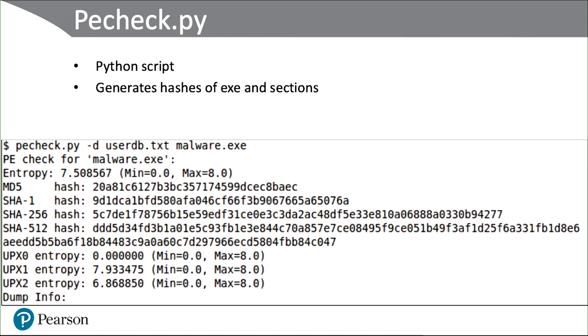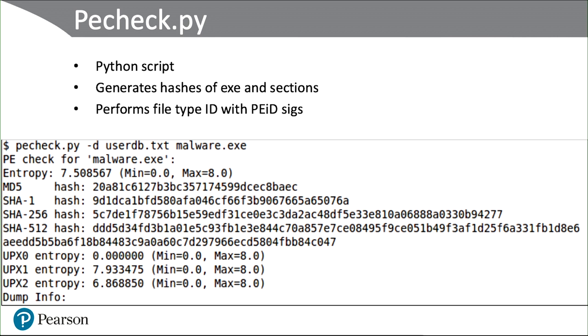You may want to use pecheck. Now, what pecheck does is it does use a database. If you look at the command closely, it says pecheck.py, that's the script. -d is the database I'm going to use, and the database I'm using is userdb.txt. Userdb.txt is actually a well-known database, and I'm using that database against the malware.exe file.